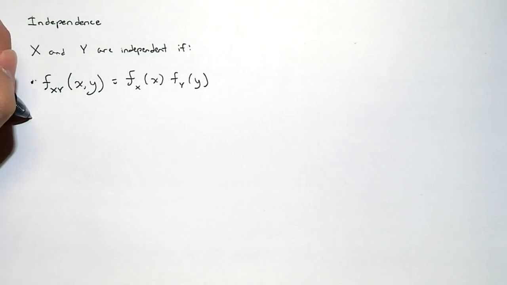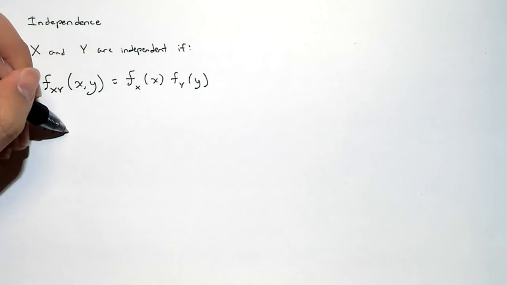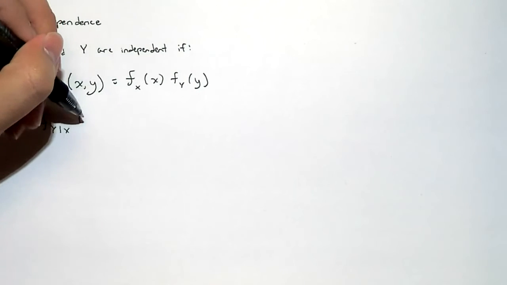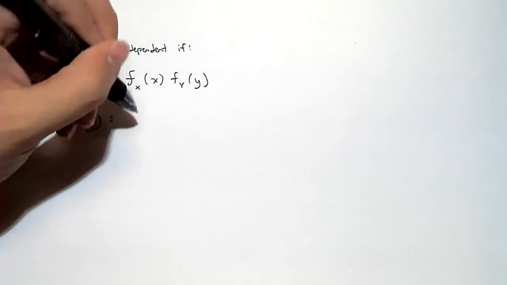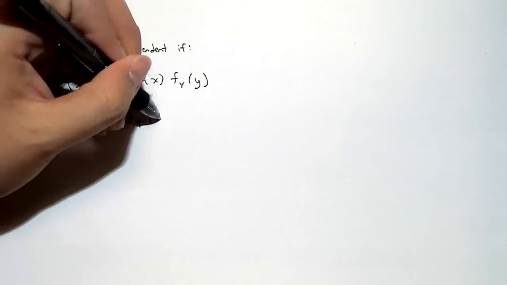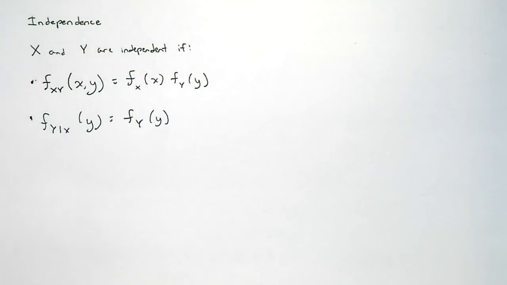There are other conditions for independence. They can be independent if the conditional probability equals the marginal probability of that same variable. So what is the second statement telling me? Well, it just says that the probability of y, given that some event x has happened, is actually the same as the probability of y regardless of the event of x. It's basically just saying that x doesn't matter. X doesn't matter, exactly, which means that they are independent.